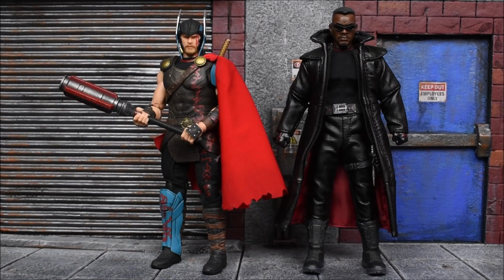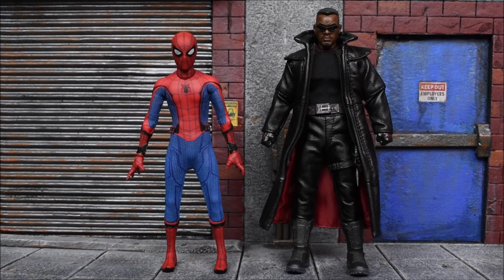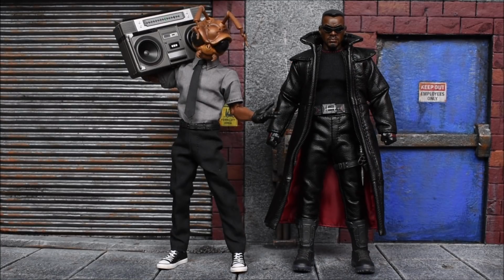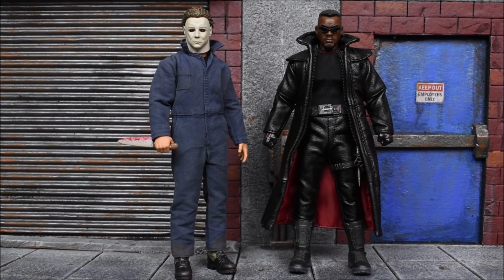And there we have next to the MCU Thor Ragnarok Thor. And now next to the Homecoming Spider-Man Stark suit. I just reviewed this one too. And here we have Steve Rogers. And here he is next to the mascot himself, Gomez. And a few random figures I have sitting next to me. Here's Michael Myers, also Mezco 112.